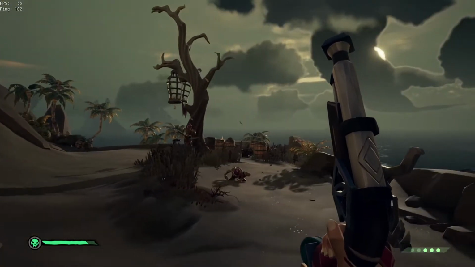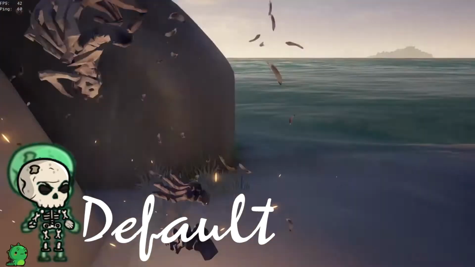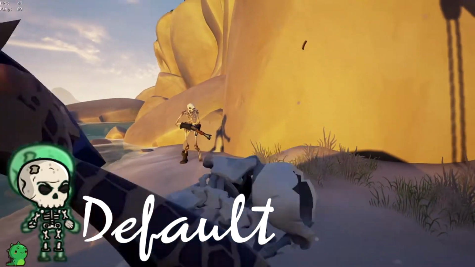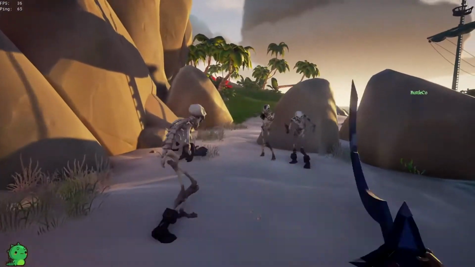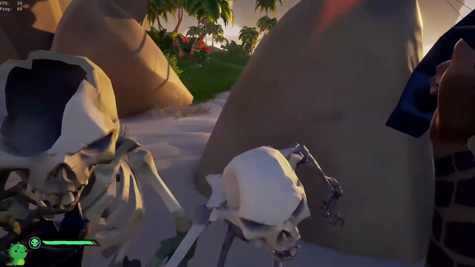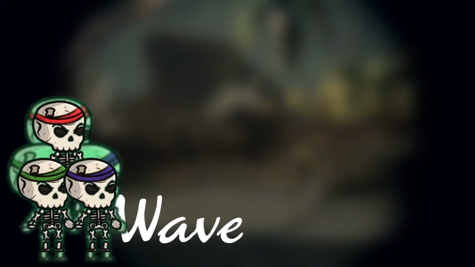As for the different types of skeletons, you've got the default skeletons that were the original ones first introduced to the world. They have the white body, there really isn't anything remarkable about them, they don't have any strengths or weaknesses to them, so we'll just move right on to the next one, which is the wave skeleton.